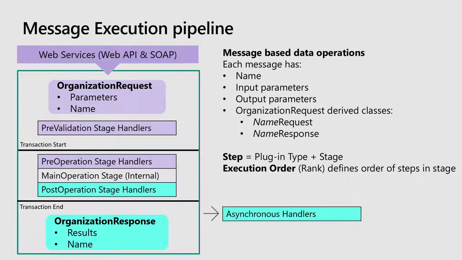If you wait and an error occurs later in the transaction, you're going to end up with a much more expensive operation. And so it's a good policy, and recommended, that you always use this stage if you're considering whether or not to cancel the operation. The next stage, once that transaction is started, is the pre-operation stage. This is where you may want to amend or make changes to the data that's being passed in for the operation. If you've got an entity and you want to set some default values, this is where you do that.